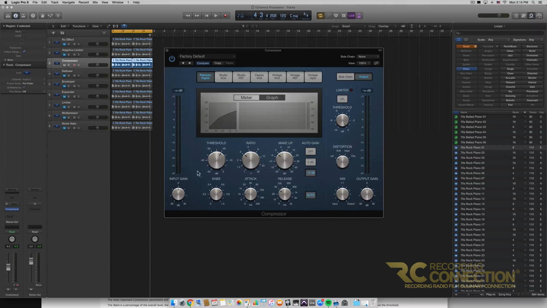Next is the center section. This, again, is the main section of our compressor because it's where the actual compression is happening. So aside from our visual representation at the top here, we get all of these parameters that control how our compressor is acting on our audio signal. The first one is our threshold.